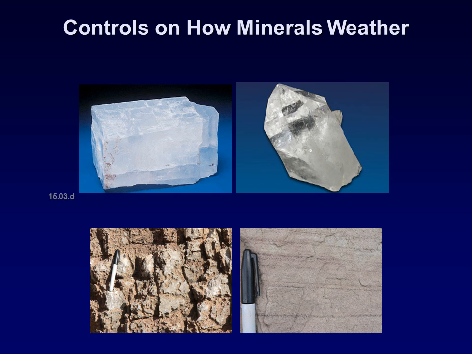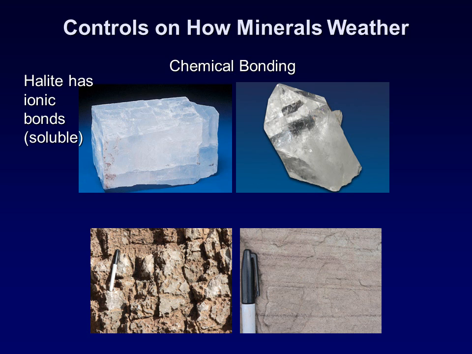Controls on how minerals weather. So some minerals are very strong, some are weak, and that has to do with chemical bonding. How are the minerals put together on an atomic level, on a tiny level that determines the shape of the crystal and how strong it's going to be.